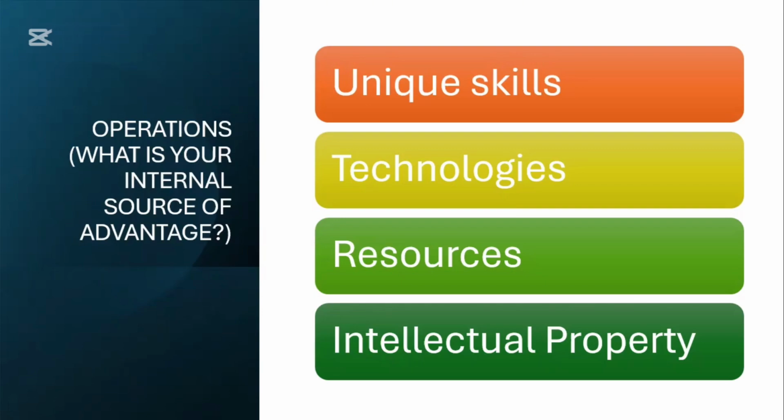You may also have other types of resources that other persons do not have. And another one would be intellectual property. Sometimes you can have intellectual property over your processes, such as a patent. Sometimes you can have copyright. Sometimes you can have trademarks or trade secrets. It will set you apart from everybody else.